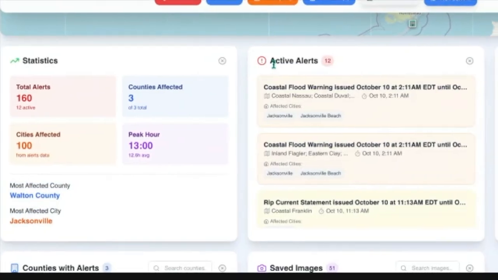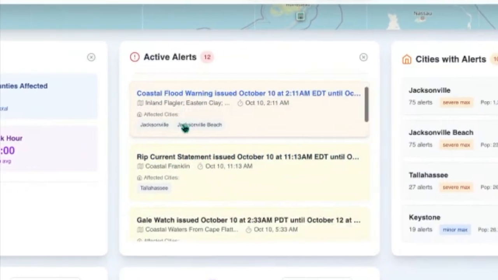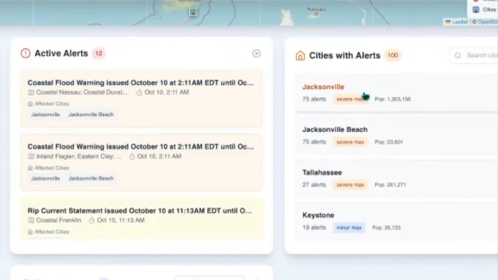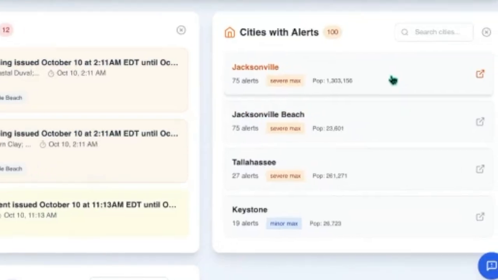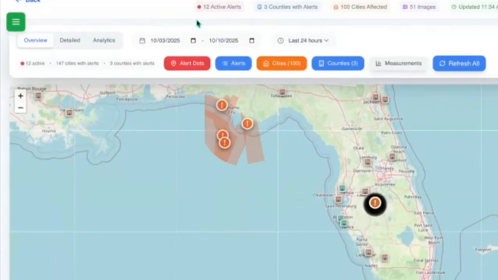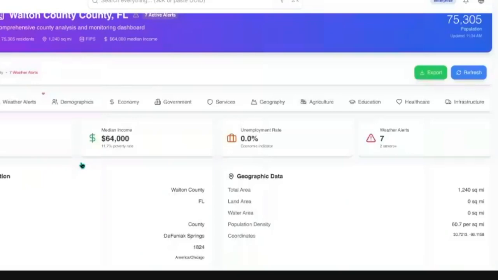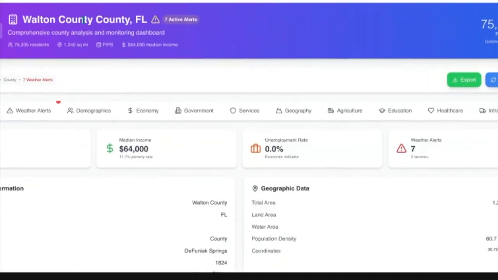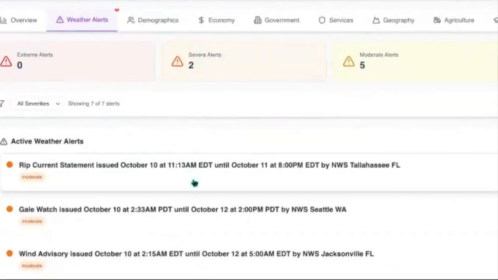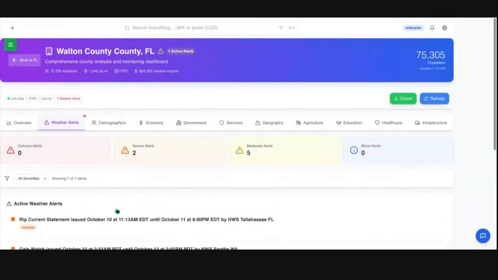If we take a look at the active alerts, these are currently online. Most of these, as we can see, are tied to water, the shore, some wind, knots, gale. On the left, we have all the cities that have been impacted, and you can view the specific details about Jacksonville. But let's go back to our Florida map. As we keep scrolling, we can filter into the alerts by county. So I'm now in Walton County, Florida. There are 7 alerts, and I have some state data and statistics. All of those alerts are tied mostly to water statements, and it looks like Walton County is in Jacksonville.